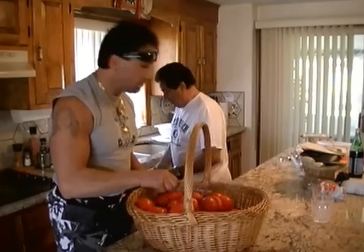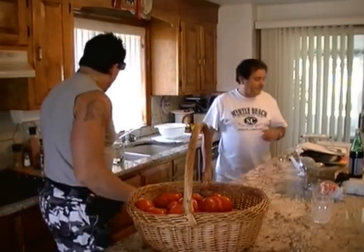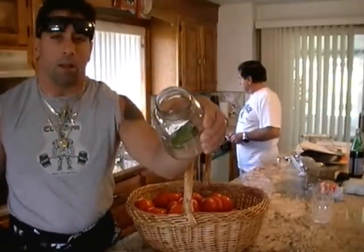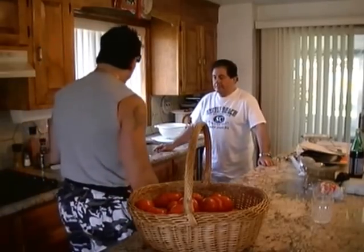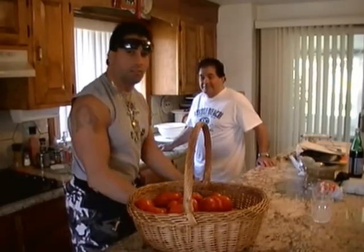We got tomatoes, right? In the sink, you got tomatoes washed, with my father, the legendary winemaker. The jars are already clean for jarring tomatoes, right? And a fresh basil in the jars. Now, what's next? Cut tomato. Okay, he's gonna cut his tomatoes.